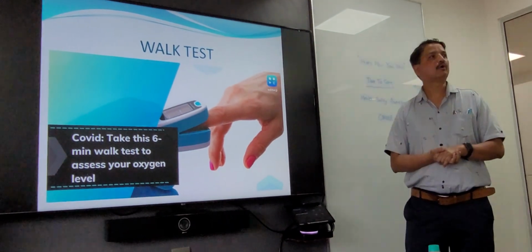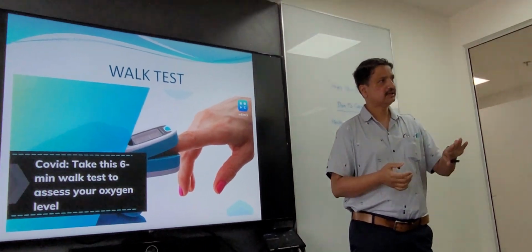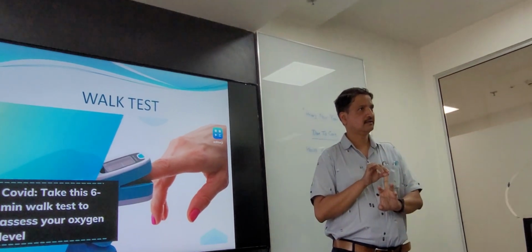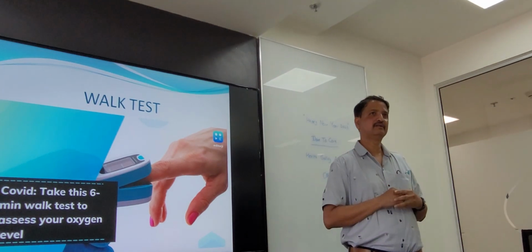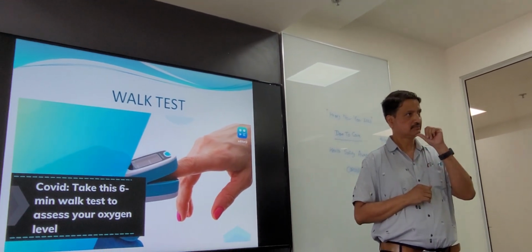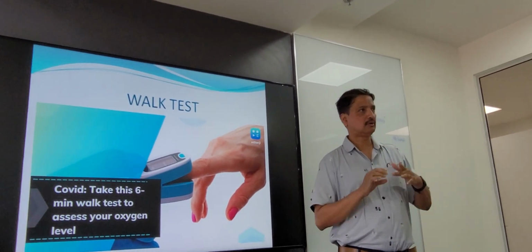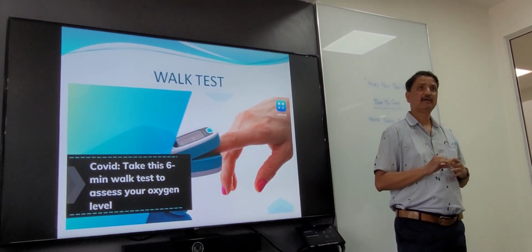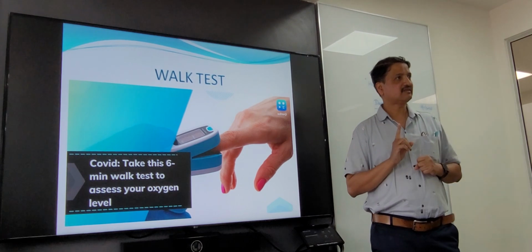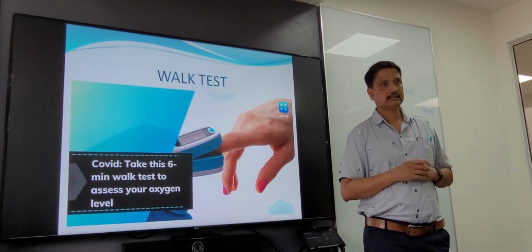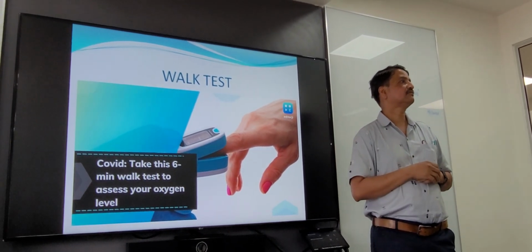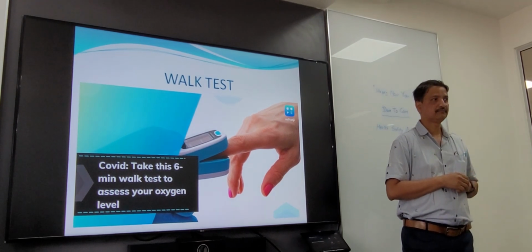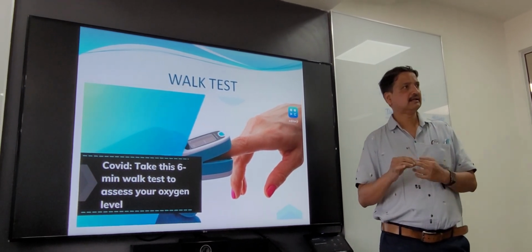Coming to the very important walk test. Everybody knows the pulse oximeter. How many of you have a pulse oximeter in the house? 1, 2, 3. You know how to use it? Those who don't have, if you doubt your oxygen saturation, you are feeling breathless, get your oxygen saturation checked at the OHC. Okay, it's a simple device.